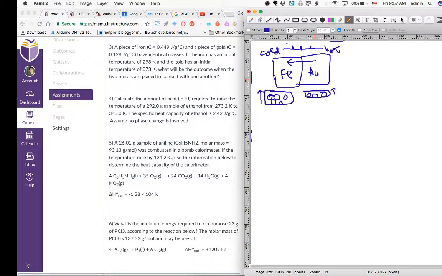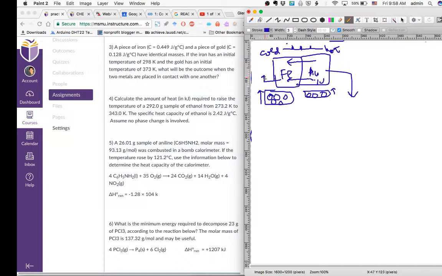So if I lose 1 joule of heat from the gold, let's say it's 1 joule of heat from the gold, that's going to drop the temperature of the gold by a lot. All right. But that same 1 joule of heat is just going to get absorbed by the iron, and it's going to raise the temperature of the iron only a little. Does that make sense? This is the meaning of the specific heat capacity. So because the specific heat capacity of gold is so low compared to iron, the temperature of the gold changes drastically for every joule of heat that moves, but the temperature of the iron only changes a very small amount. In fact, 4 times less than the temperature of the gold changed.